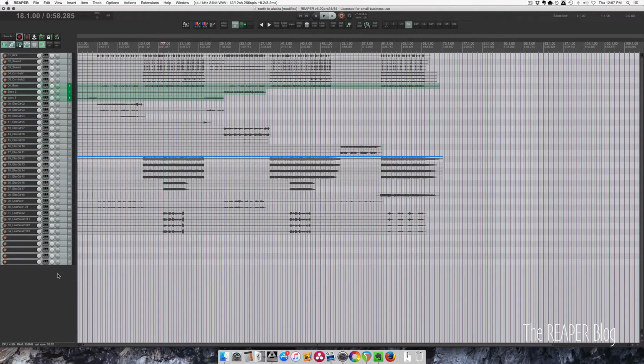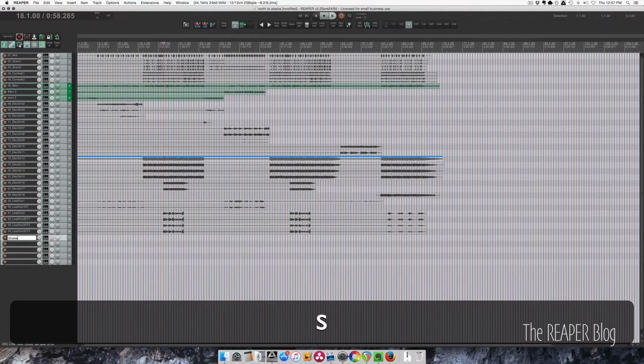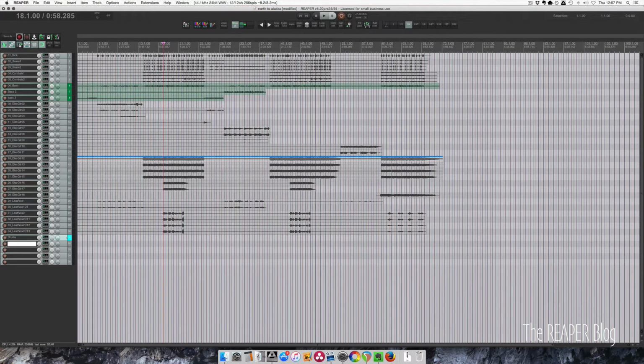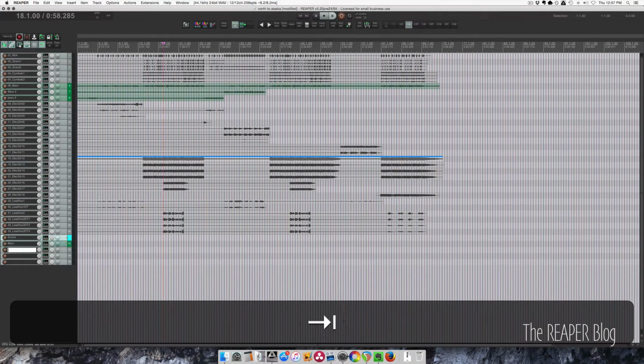Just bring those down to the bottom of the project. So drums, pressing tab to go to the next track, drums, bass, electric guitar, vocals, and then background vocals.